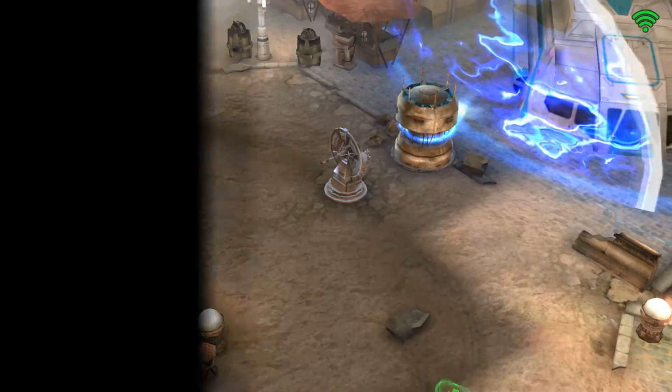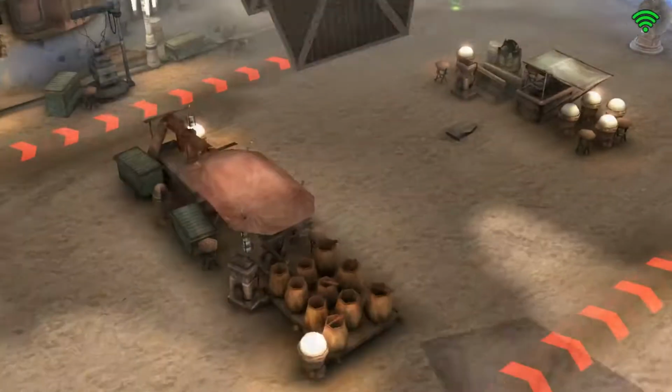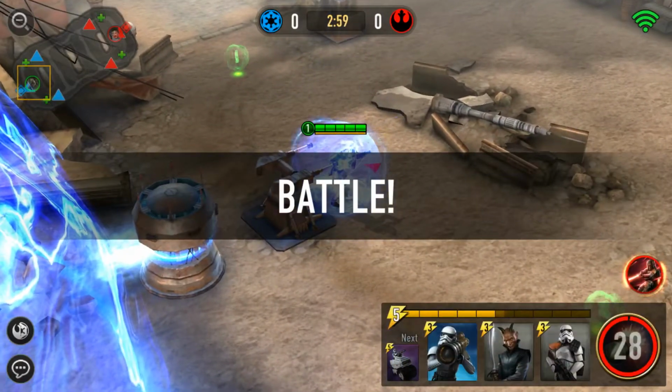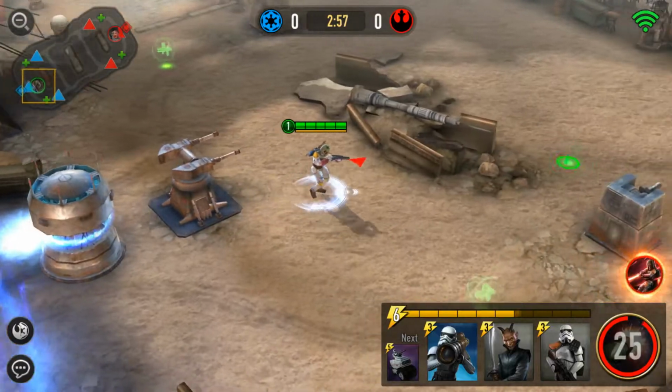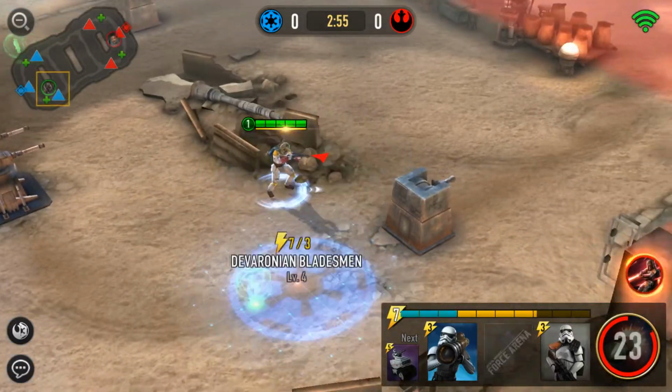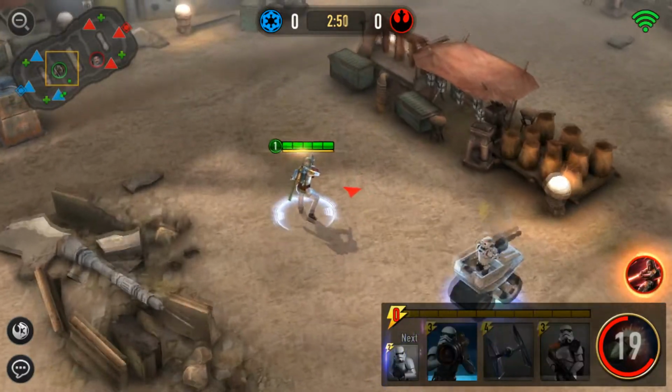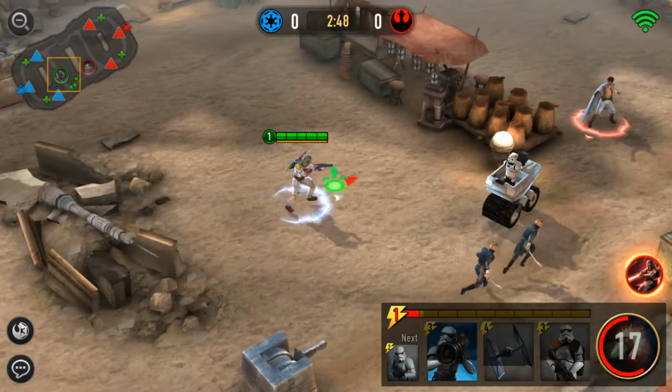Here we're looking at Boba Fett. So if you haven't already unlocked Boba Fett, obviously he's a bounty hunter, and a very popular one at that. Here you'll see Boba Fett against Lando Calrissian in some PvP combat. But Boba Fett is a pretty useful character actually.